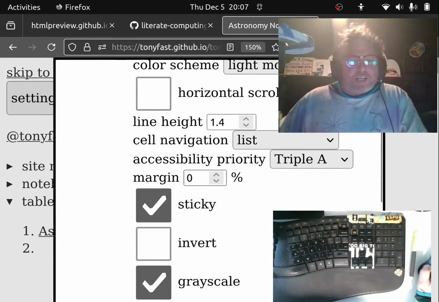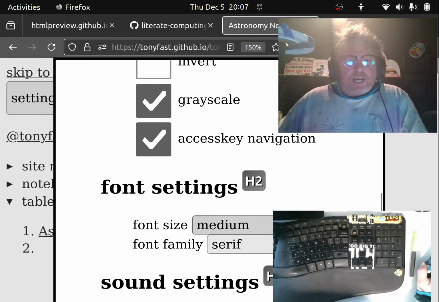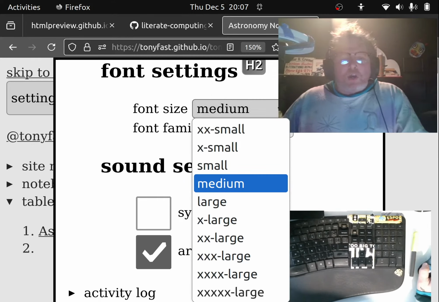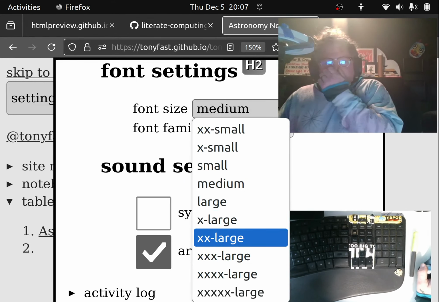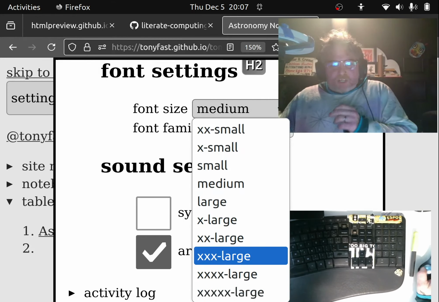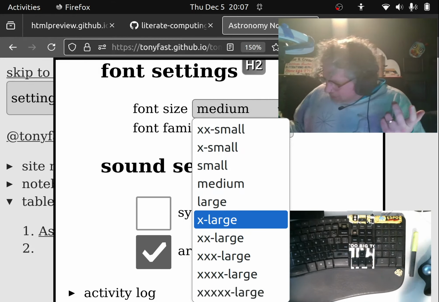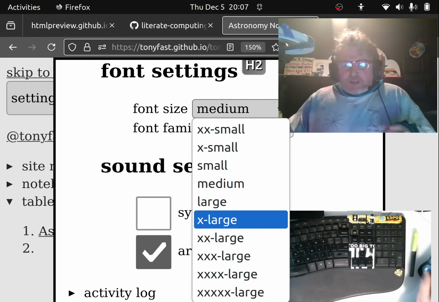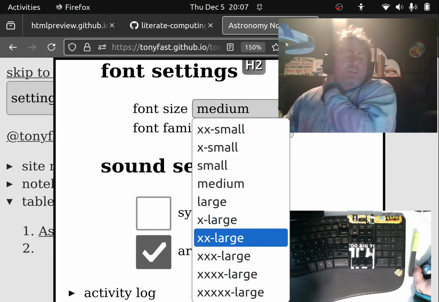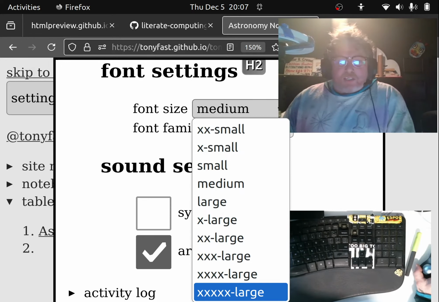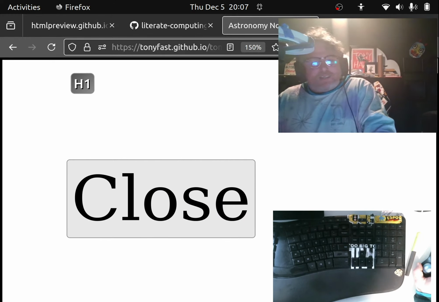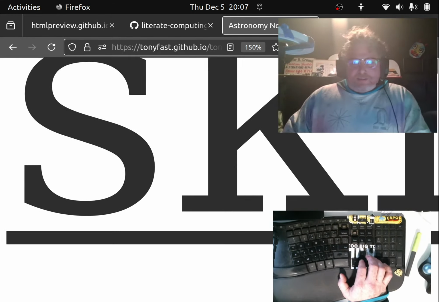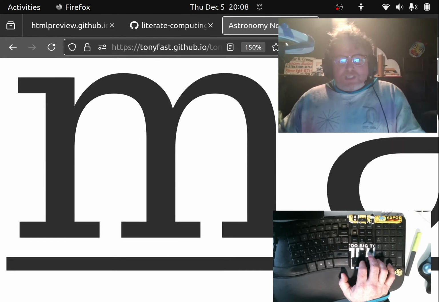So what other settings do we have here? Font size. This is where I got my first taste of thinking about the low vision mode. CSS goes up to like extra large or something. But somebody that I talk with who studies galaxies wanted it bigger. So this is bigger.